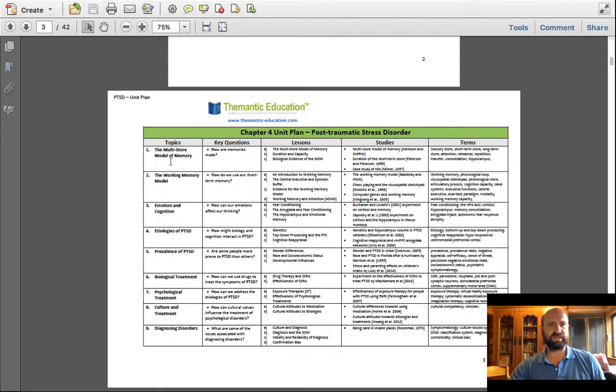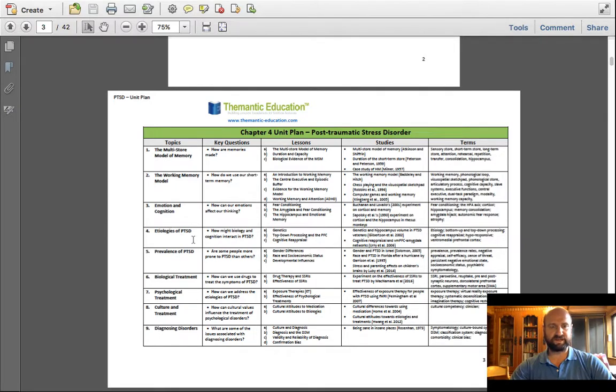And the reason why we start with these in PTSD is because they actually make pretty good building blocks into understanding these later etiologies and prevalence. The role of emotion and memory is pretty linked with PTSD, as is the concept of working memory, and even memory problems is one symptom of PTSD, and we can use the multi-store to explain that. But if you just had standard level students and you didn't want to do abnormal psych, then these three by themselves would be a worthwhile topic to cover. So we look at these three topics, and then we get into etiologies and prevalence.